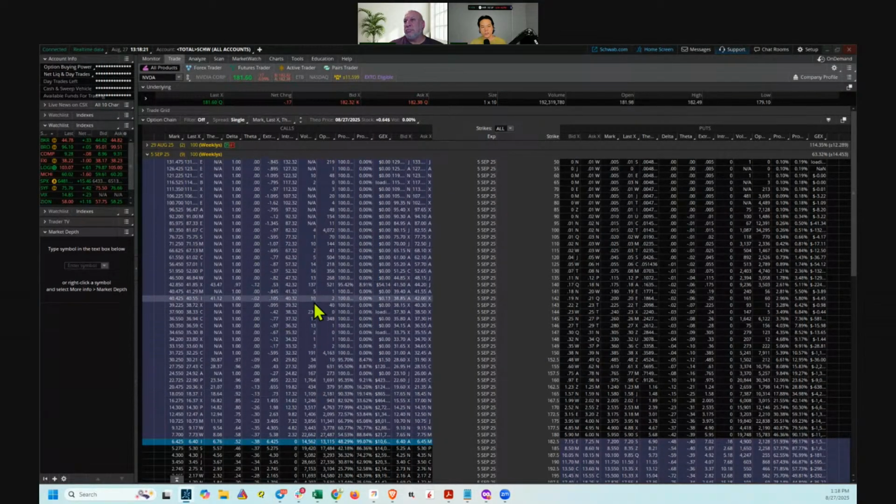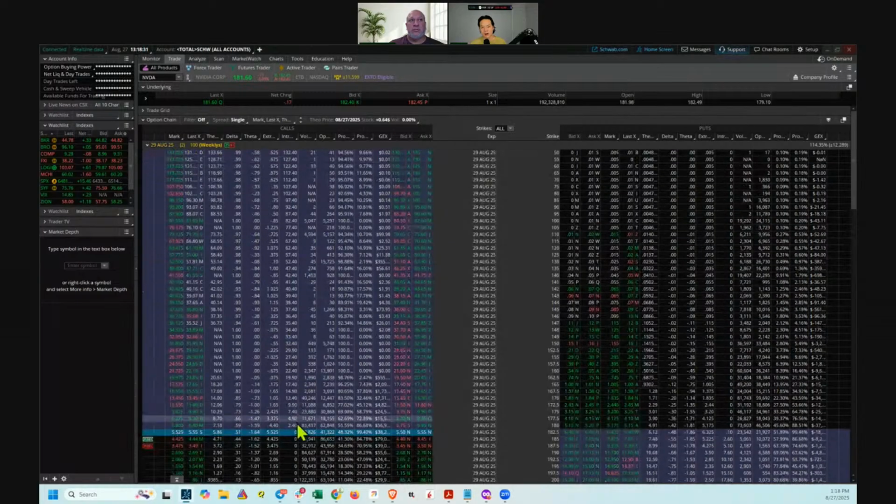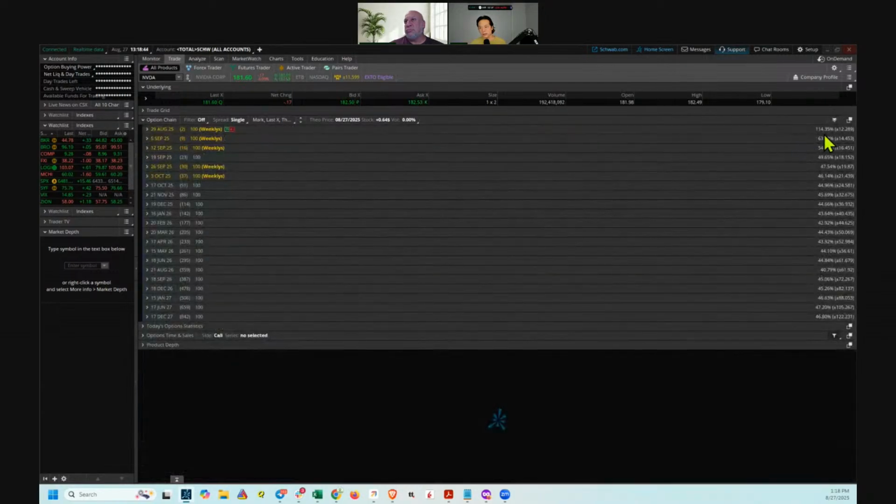So why is there such a huge difference? Well, one, because time decay operates a lot faster when we get towards expiration. But number two, because this option is expensive. Why is it expensive? Because we have earnings coming up and the market maker jacked up all the prices. We could say that that's also reflected in the implied volatility here. Implied volatility over here is 114%, and it's only 63% for the September 5th. So yes, it is also being reflected in IV.